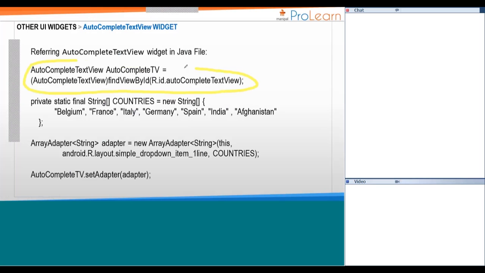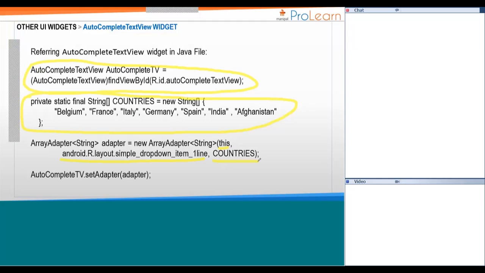So get the reference of the autocomplete text view. Here I am declaring the string array. Next, I am declaring an array adapter. For the array adapter, I am passing the current reference. I am specifying the default style for the drop down.